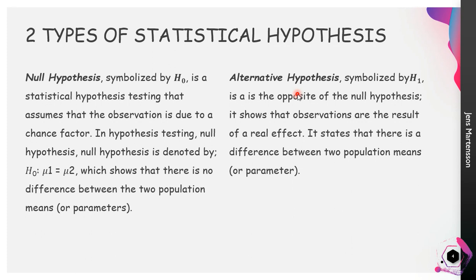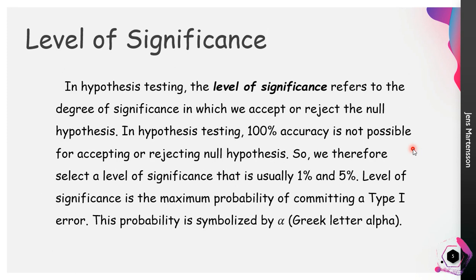Okay? Since opposite lang siya nung null hypothesis, meaning if the null hypothesis, there is no difference between the two population, pagdating po kay alternative, there is a difference between the two population means or parameter. Okay? So yan lang naman po yung statistical hypothesis na kakailanganin po natin later on the next topic.